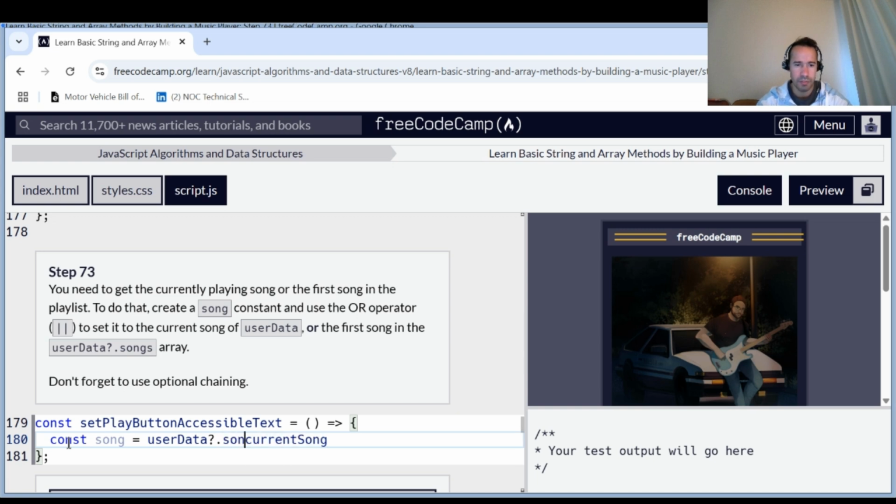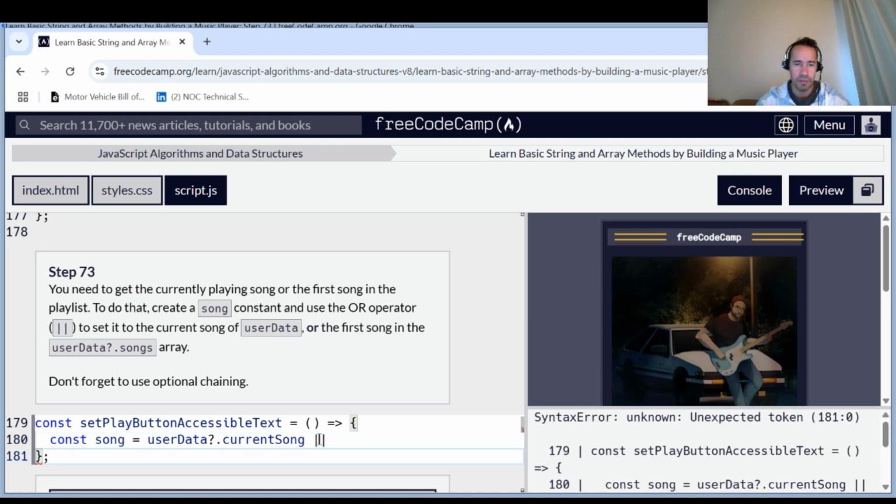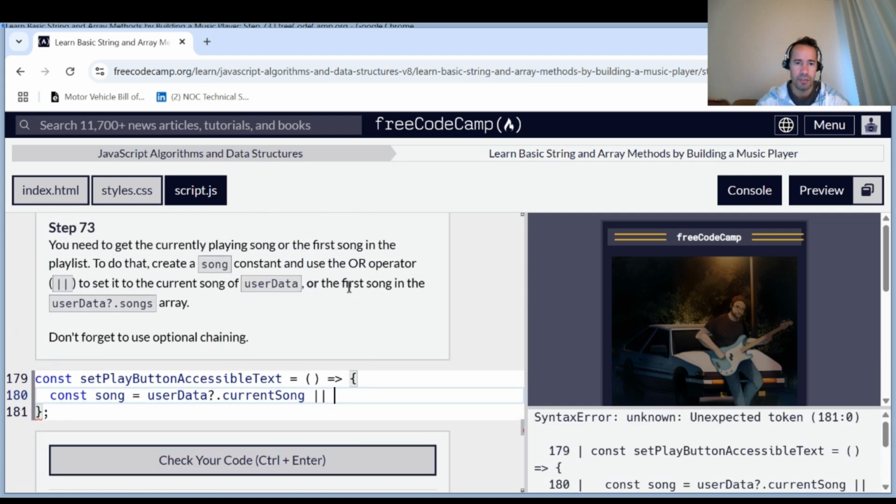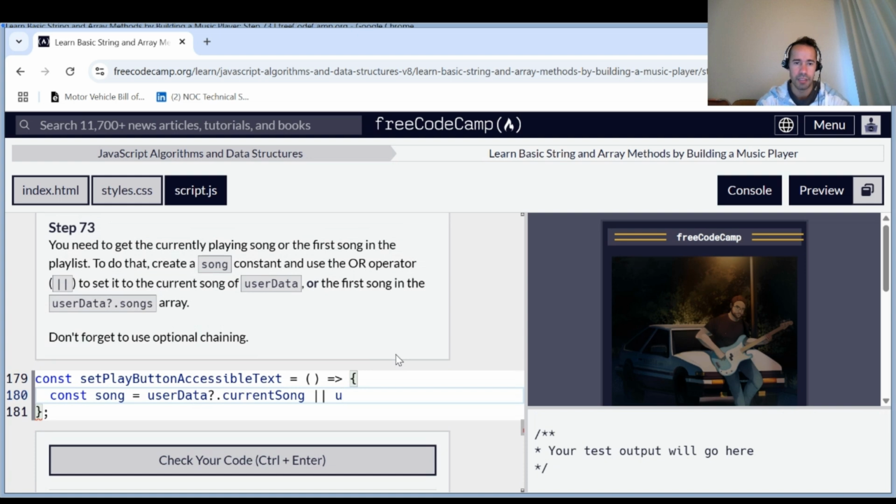What's the song? Songs current song or current song? It's one of the two. To the current song of user data or the first song, or oops, okay, or the first song of user data.